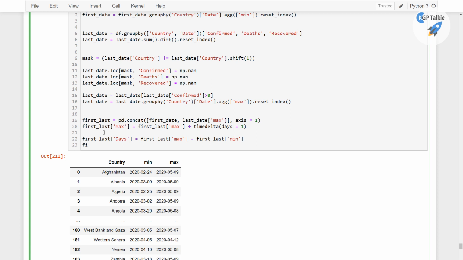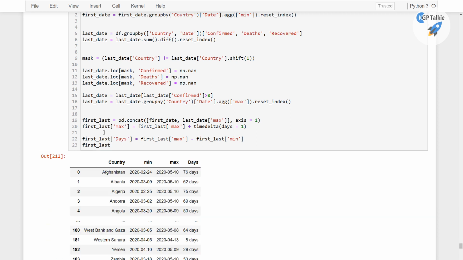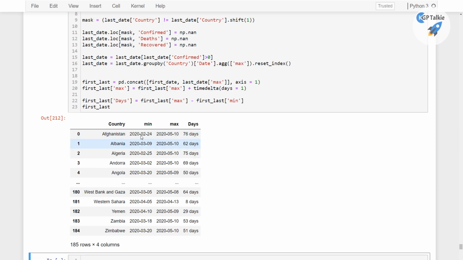So with this I'll get the days, how many days there have been in between the minimum and the maximum. All right, so the total span and this is the last reported day.